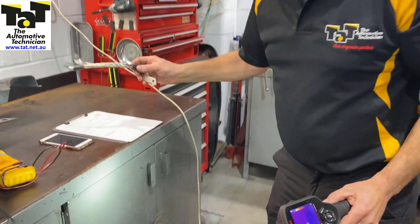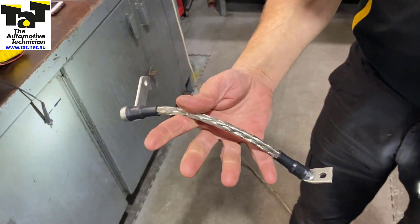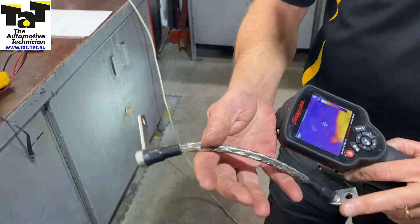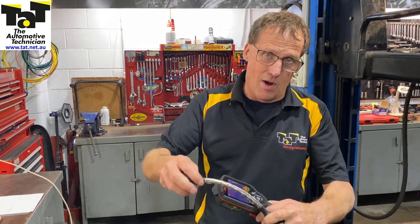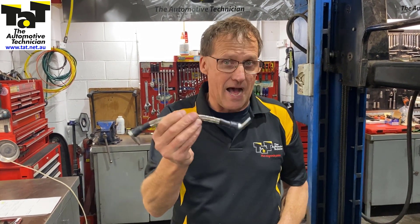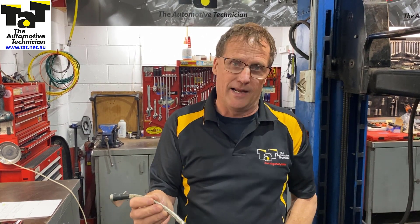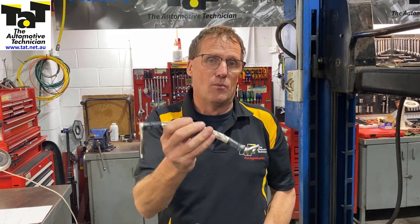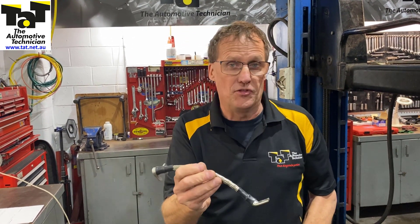We have already ordered a new cable which we haven't fitted yet. This is the new cable here — you can see it's a very heavy duty cable that locks on from the chassis to the block. Obviously it's had previous problems because someone attempted to tape it up to mask the burning. Once we fit this to the vehicle the problems with starting should be finished. It'll fix the charging voltage drop, but more importantly the very large voltage drop when it goes to start. The starter current is going through this cable mainly on the earth side to complete the circuit from the starter back to the battery.